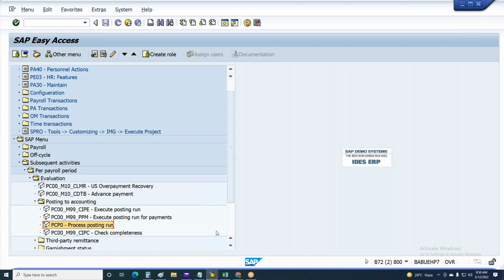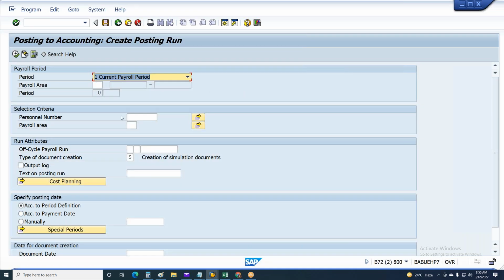If you change the GL codes only, not the cost center, then you can run the posting now itself. You go to posting once again for the same employees. Do the posting for the same period once again.